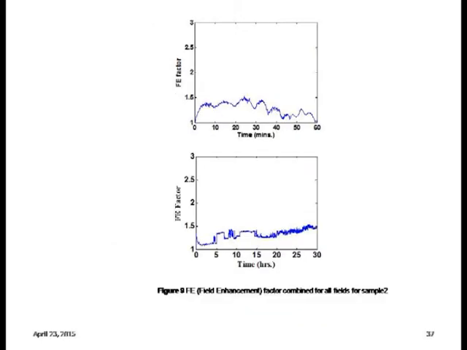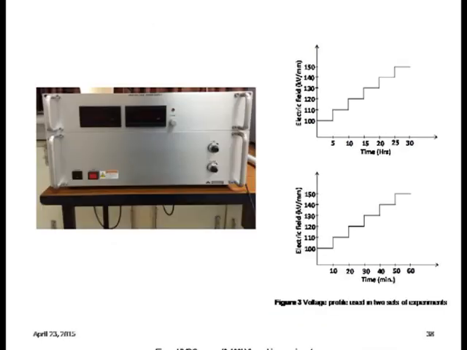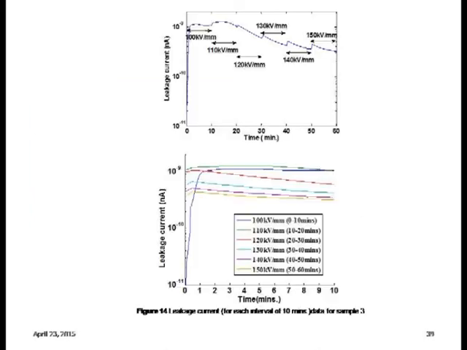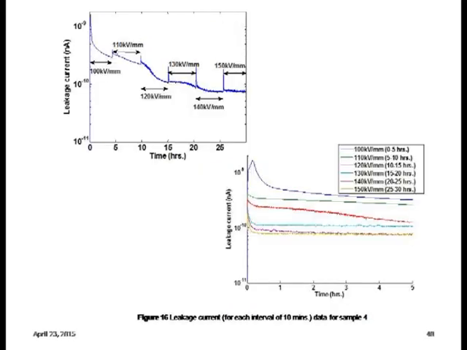So with time also we have plotted this, and for leakage current measurement we have a very good accurate DC source. We have imported this from Japan. See, we have applied the electric field in steps with time like this, and we have measured the leakage currents. So that plot shows the leakage current at different voltage levels until 60 minutes. We started from 100 kilovolts per mm, 110, 120, 140 like this, and similarly we have done the test.